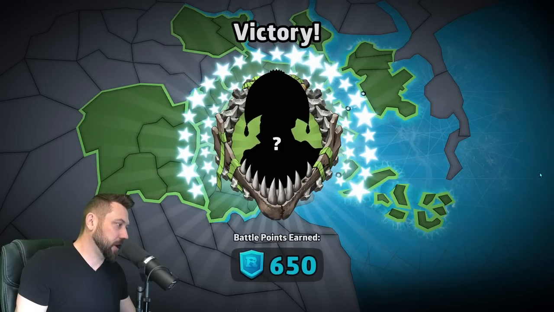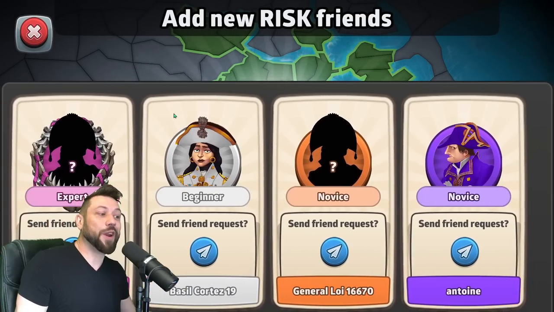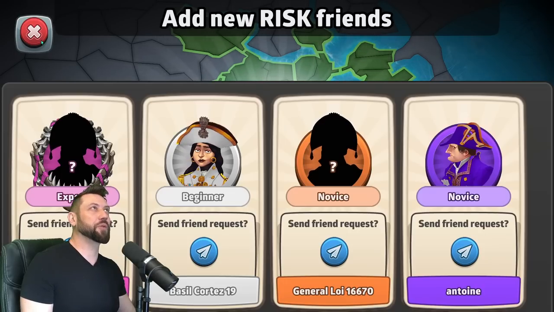And we are defeating two novices, a beginner, and an expert. The best player in this game was Magenta, so I did go hard into him right off the bat.